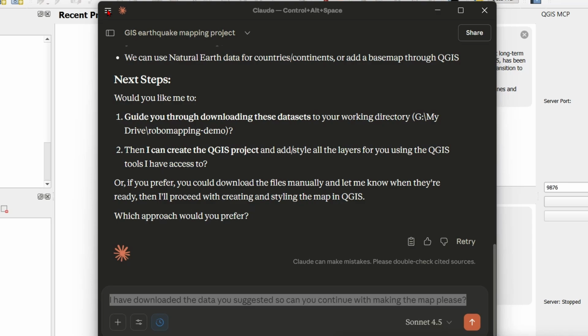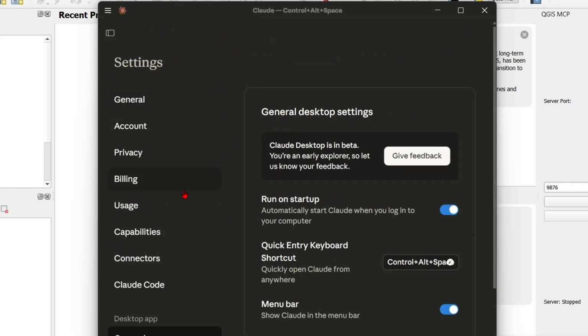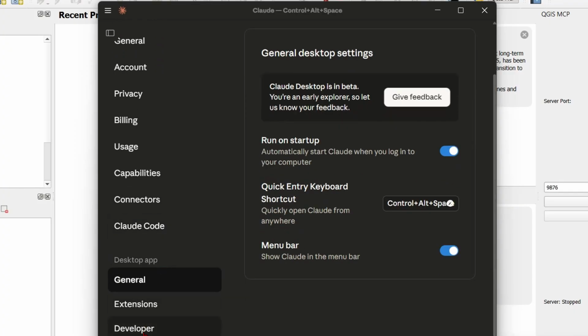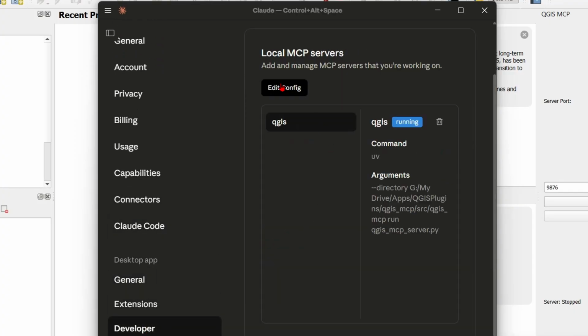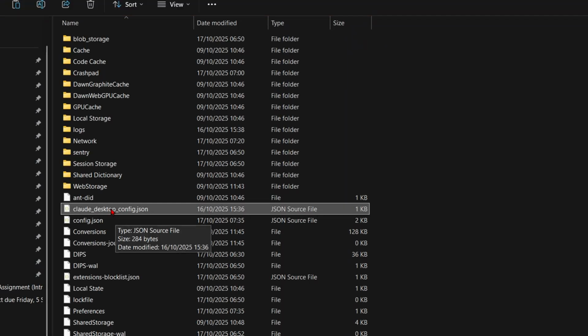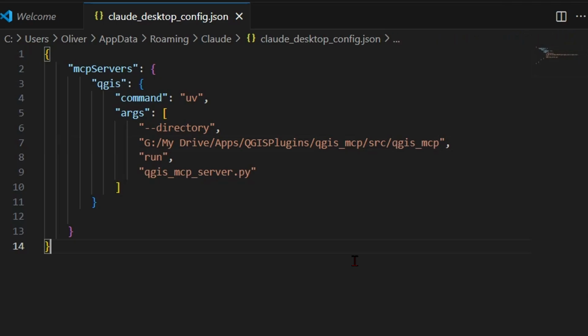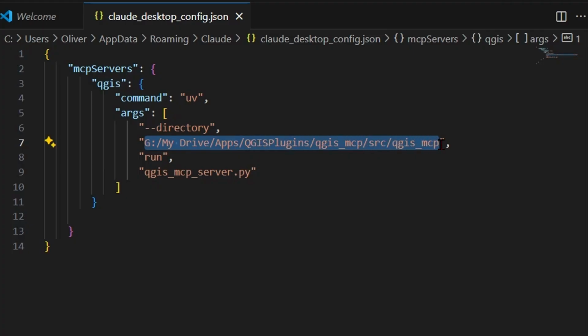There is a little bit of code to copy and paste from JJ Santos's repo. And when you're in Claude, you can just go up here, go to File, go to Settings. Settings will pop up, and then you can scroll down to the bottom to Developer, and then you can edit your config file. This will open up where your config file is on your machine, and you can right click that, open it with your favorite code editor, and you can see that mine already has the MCP servers set up.